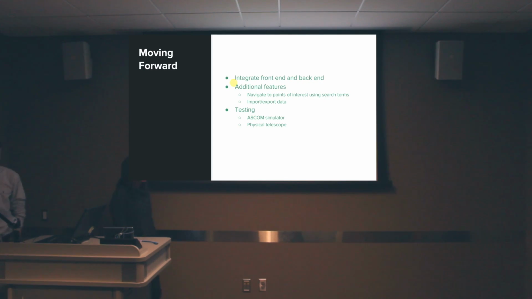Alright, moving forward, we hope to create a more polished UI for a better user experience, as well as integrate the front end and the back end. Some additional features we might want to include along the way are the ability for the user to select a known star and have the telescope slew toward that coordinate. We also hope to be able to import and export data from our application. And as far as testing, we plan on using the ASCOM simulator as well as a physical telescope.